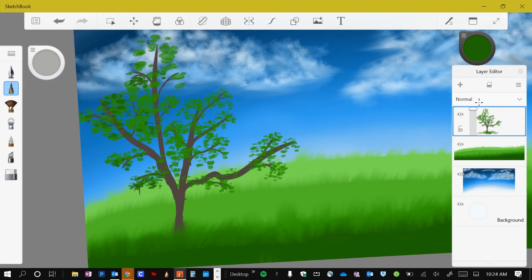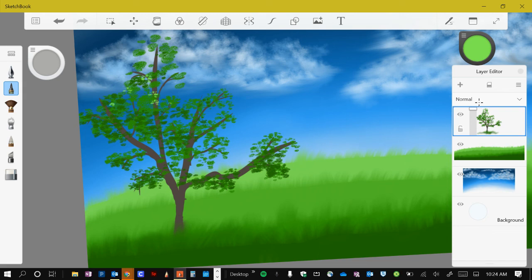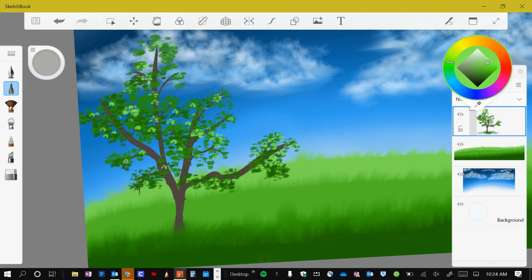So we want to create value changes in our leaves as well. So my darker leaves are going to stay down here at the bottom. I'm going to go in here with a real light green. Little bright there. Shrink this. Changing that brush size. Absolutely add to the interest in your texture. Let's go a couple more of the real dark ones. Right down here. Darker.